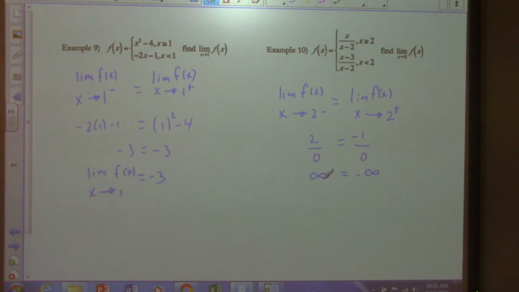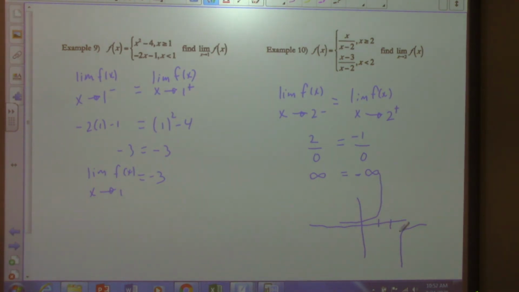Wouldn't that just be non-existent? Yeah, and Kylie's right about that. I just didn't know that if the top number was a negative 1, it meant negative infinity. Yeah, it will go toward negative infinity, so if you draw it out, it's going to go different directions. The asymptote on the left is going to go towards positive infinity. So at 2, the graph is going to go up like this, and then on the right side, it's going to go like this. That's what it's going to look like.